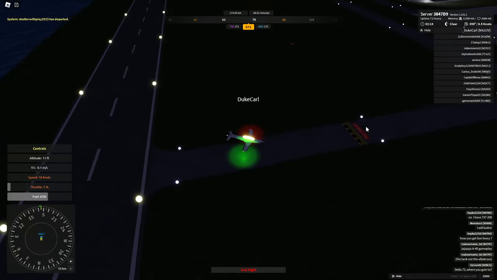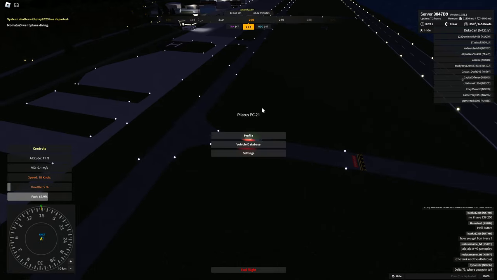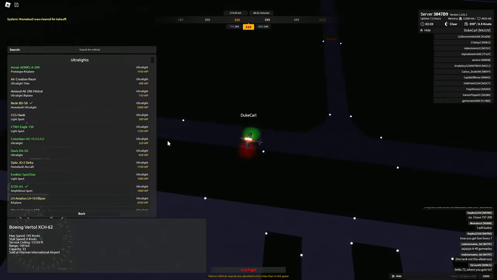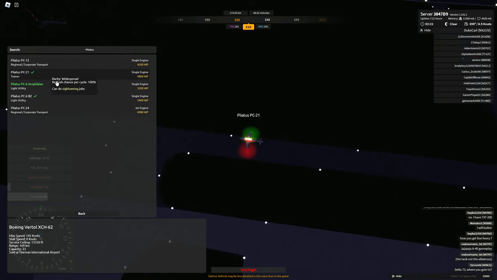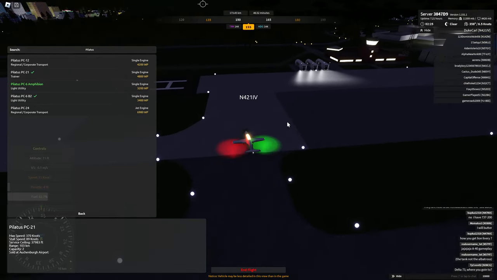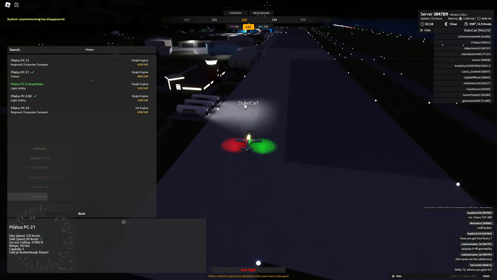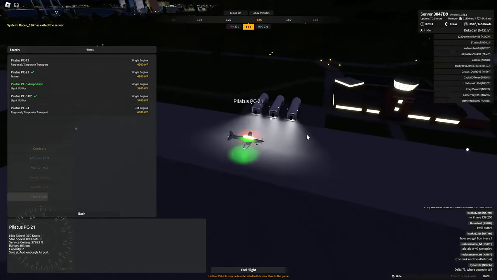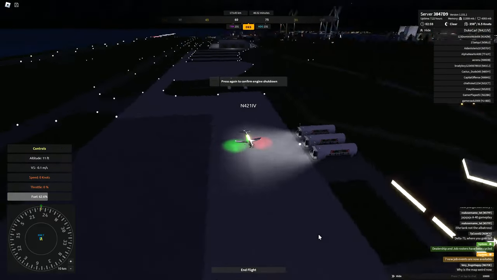Oops. Oh, there's a profile. Oops again. Right. Vehicle database. PC-20, Pilatus. All right, Pilatus PC-21. Just six for this trainer, of a single engine. Got confused with the 12 and the 21. PC-6 at Torchville. Shut off and refuel.